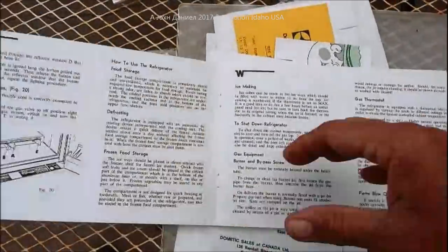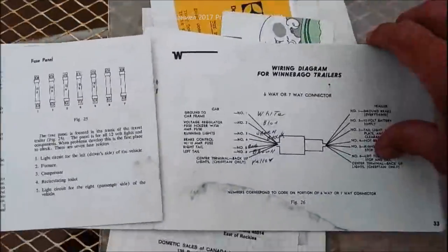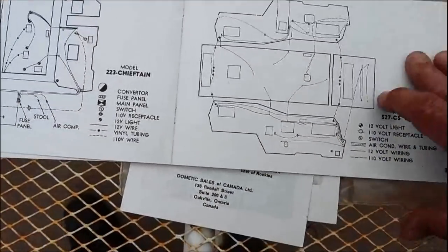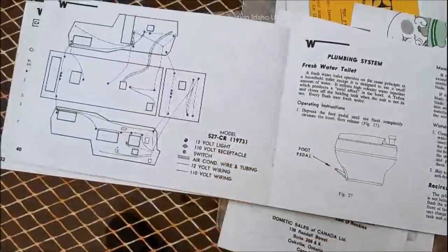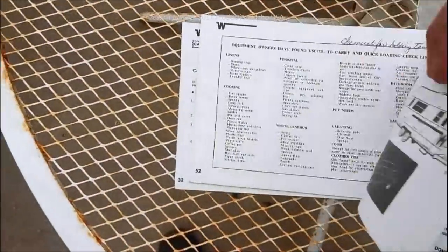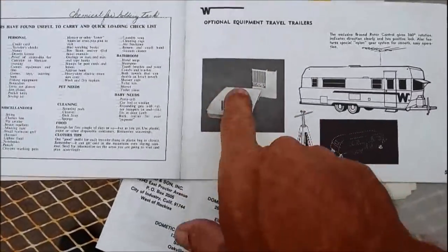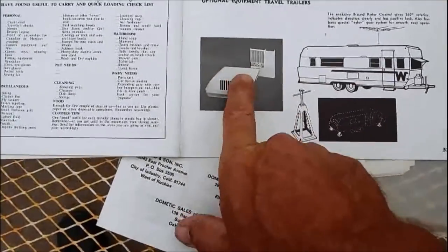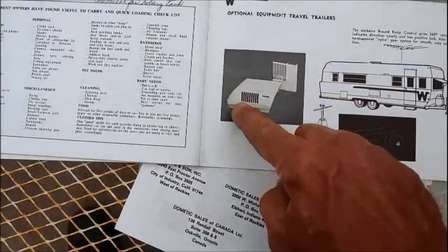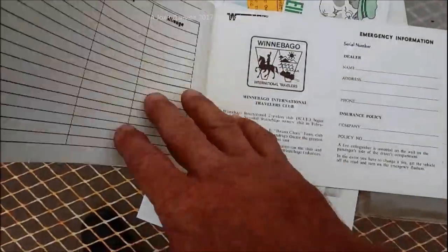In fact, until 1999 they did not manufacture another fifth wheel. You have everything in here - it gives you all the details. Even in the back they give you complete schematics to everything on this trailer, which is kind of unusual - I've never seen that, not even on the new ones. It tells you everything about how to service all the stuff you have in there, including changing things out. The only optional equipment that did not come on the trailer was the stabilizer jacks and that air conditioner - the exact air conditioner we just showed you - which we're going to be putting on.